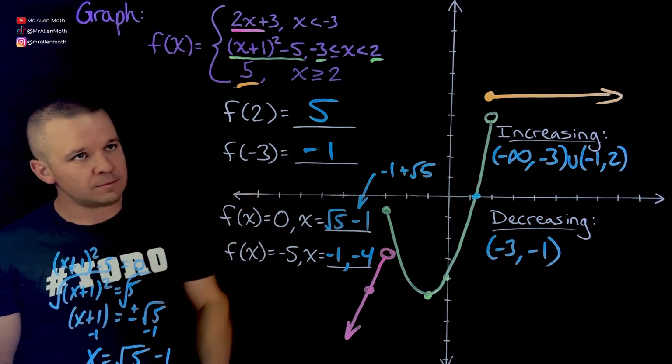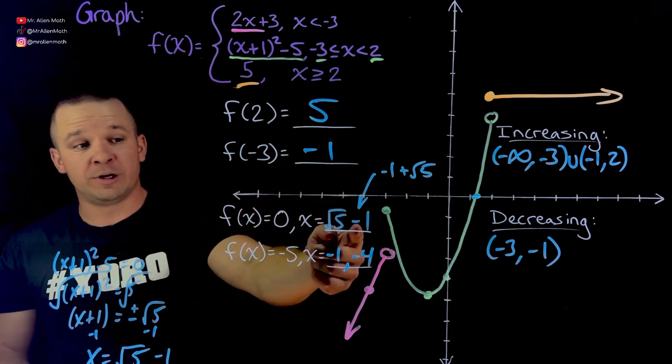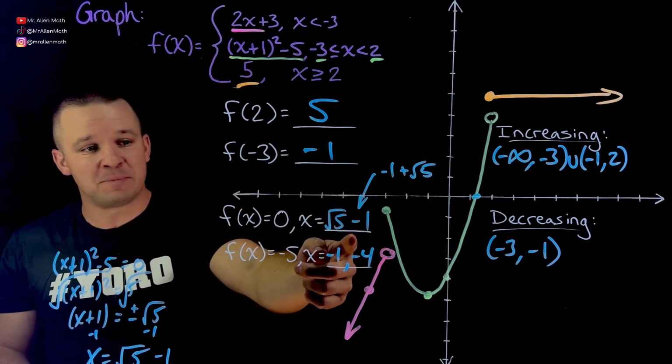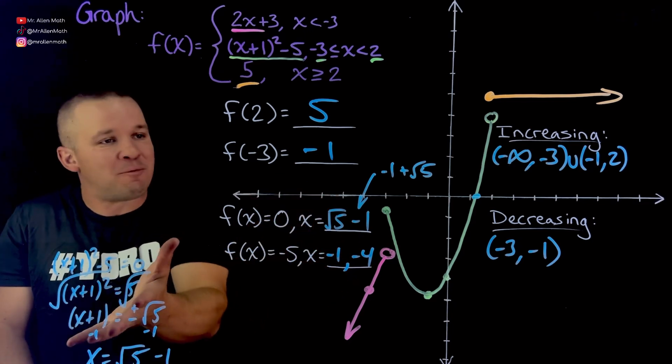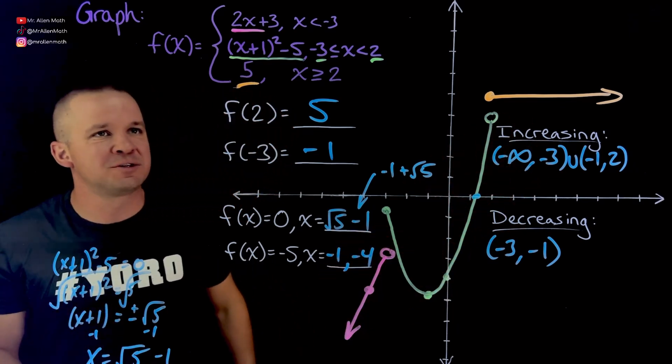So there we go, folks. We got it all. We evaluated. We did some fun solving there. I wasn't planning on making that one difficult, but hey, it happened. So we mathed it up over here. This one was a little bit easier, had 2 solutions, and then some intervals of increasing and decreasing.